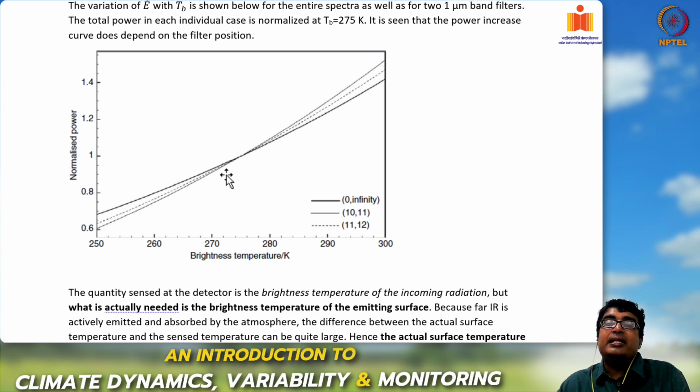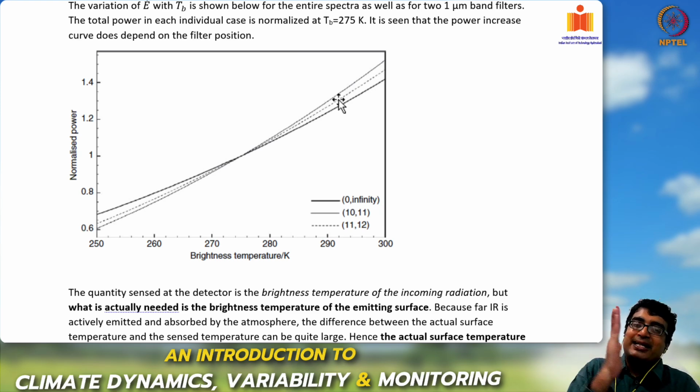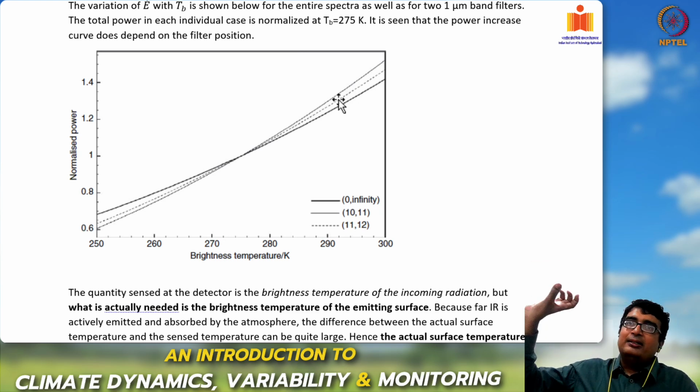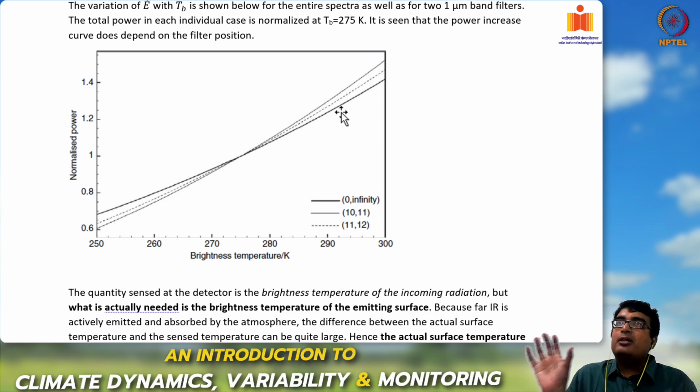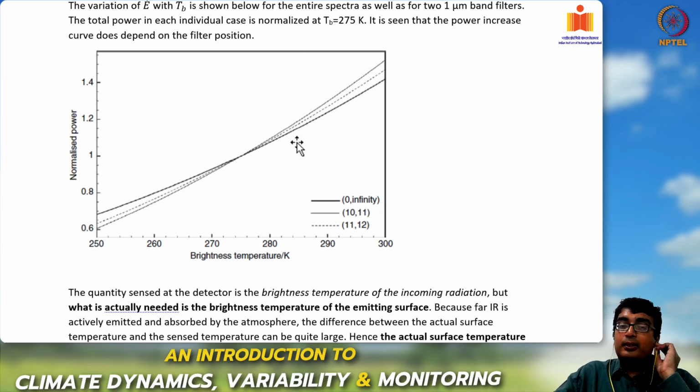is that these lines have different slopes. So depending on where you place your band, the E dot to TB relationship is changing. If you say TB to the power n, that n value is changing depending on where you are putting your band. So for each definite band, you need to have this correlation curve in order to find the brightness temperature that you would be obtaining for that band. So using that, for example, suppose it is measuring say 0.5 watt per meter square with a band of 11 to 12 at 275 kelvin.